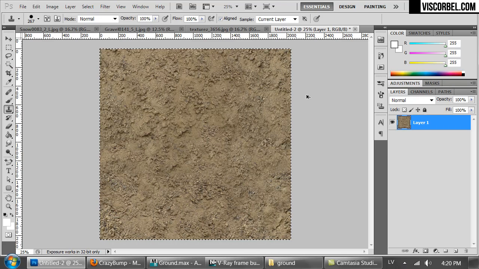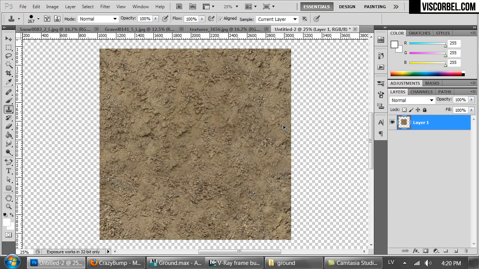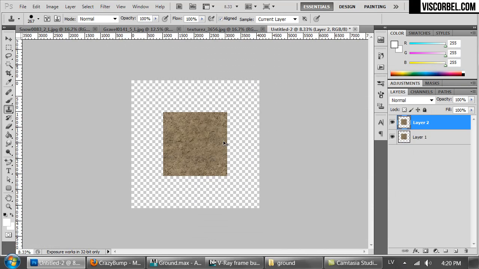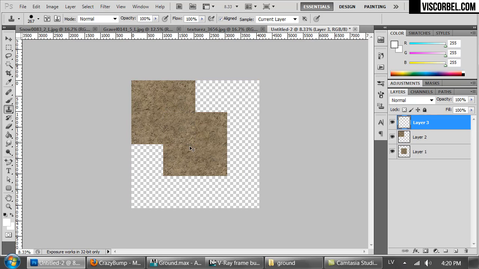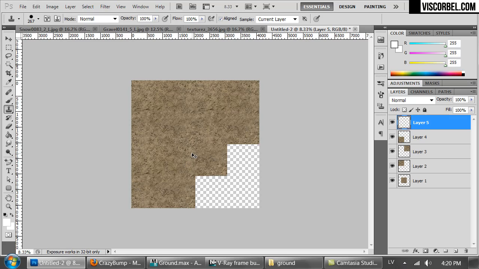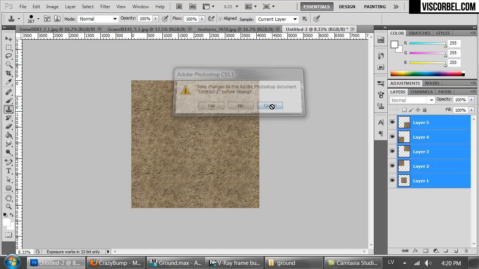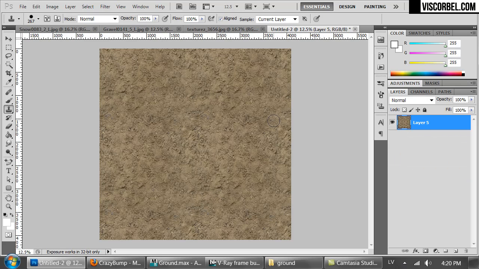So I'm just gonna copy everything and increase the resolution 2 times in each direction. Okay. Just merge these together.